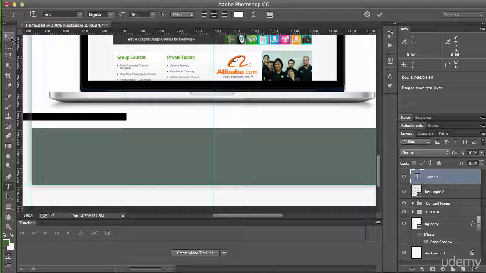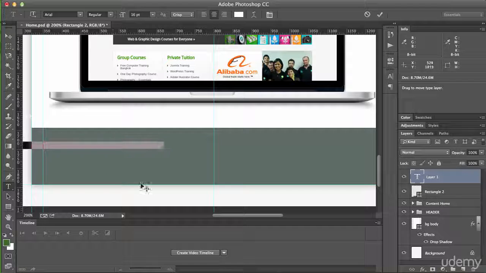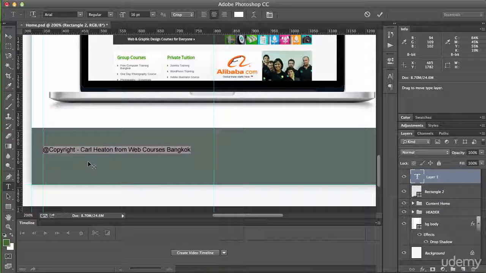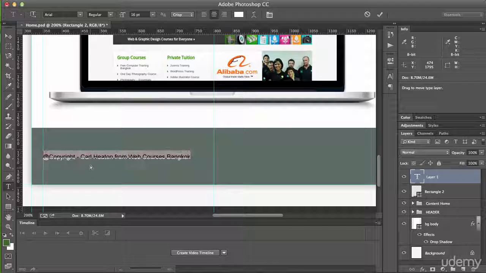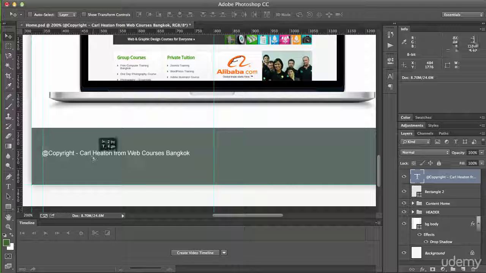And then we're just going to select the move tool, or I can move my mouse just here. And there we go. Now the nice thing is it'll help me. It'll probably snap just in the middle. So use your move tool as well. That might help. And you'll see it sort of snaps to the middle like that. It gets a bit sticky. Beautiful. That's the best copyright I've ever seen.